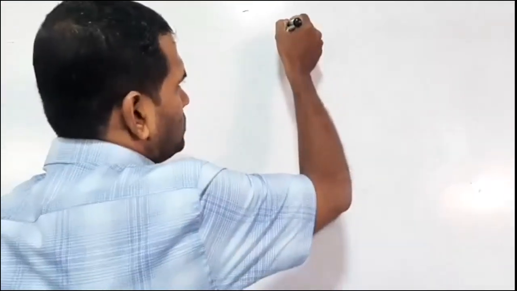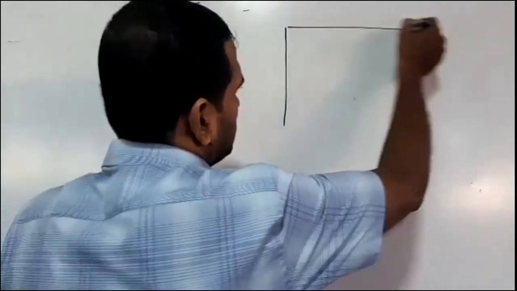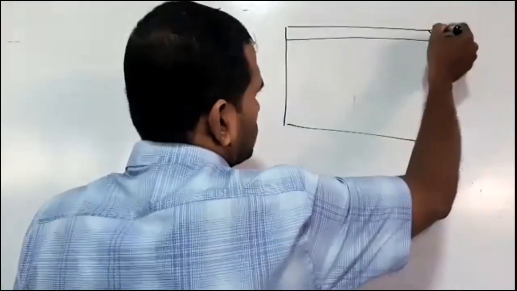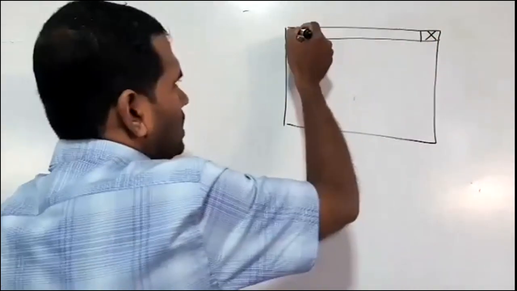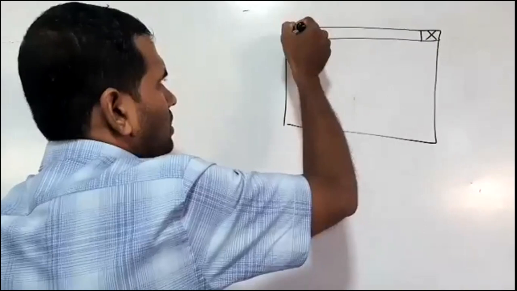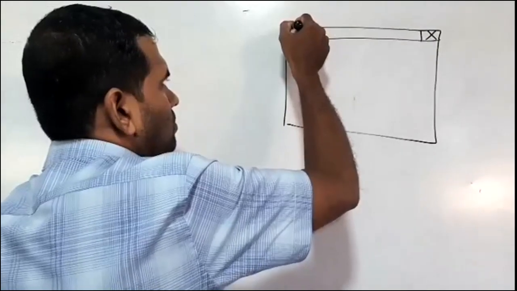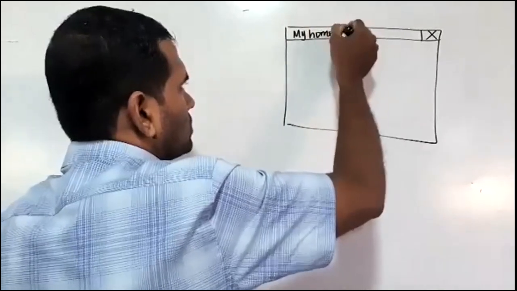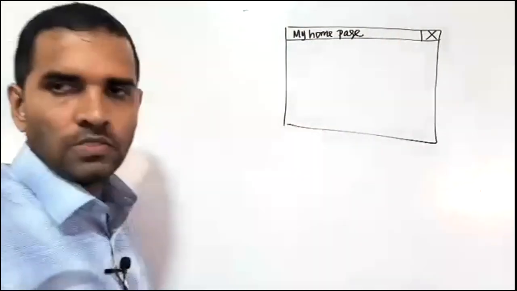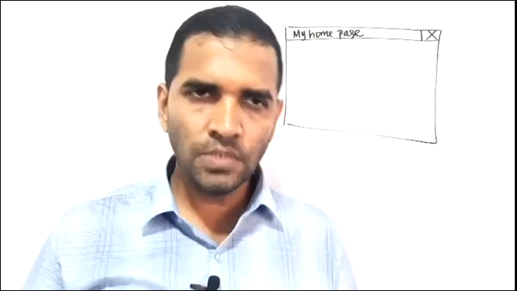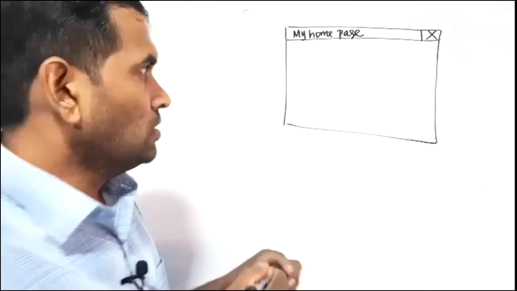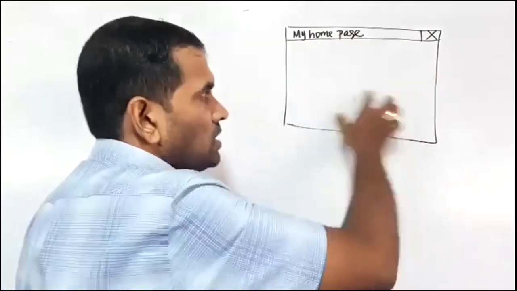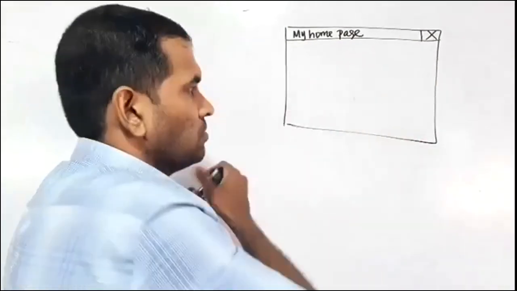So my output seems to be, assume this is the web browser. Okay, so this is the title bar. You have the close button and other buttons. So here I want a text like my home, or my home page. Okay, my home page. This phrase needs to be displayed on the title bar. So I don't want to show the address bar and other things. So assume this area is the body. Okay, this is the body.